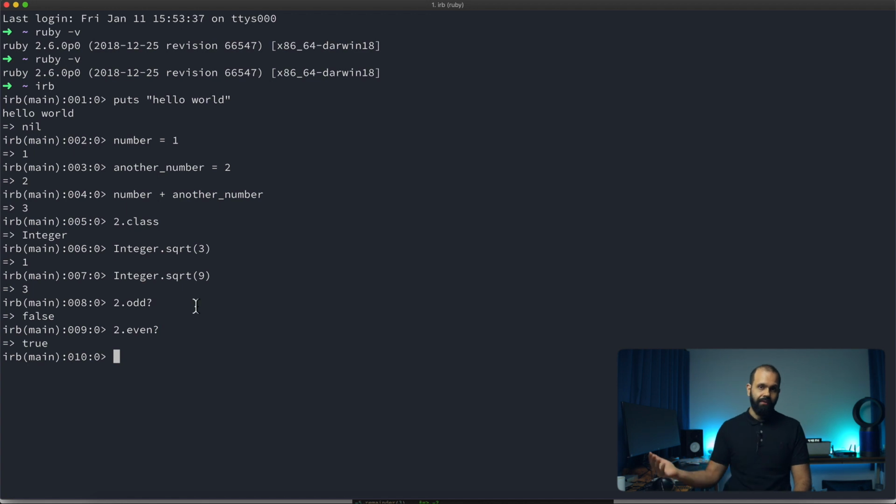Later on in the video, if you see me saying a class method or instance method, that's what this means. If it's a class method, chances are I need to call it on the class itself. For example, here we're using the Integer class. It also might be a module, and we'll talk about classes and modules a little bit later. But that's what it means. You can have a class method or you can have an instance method.